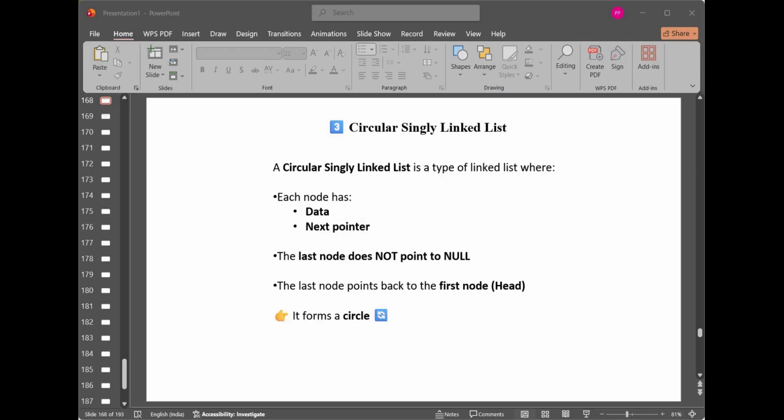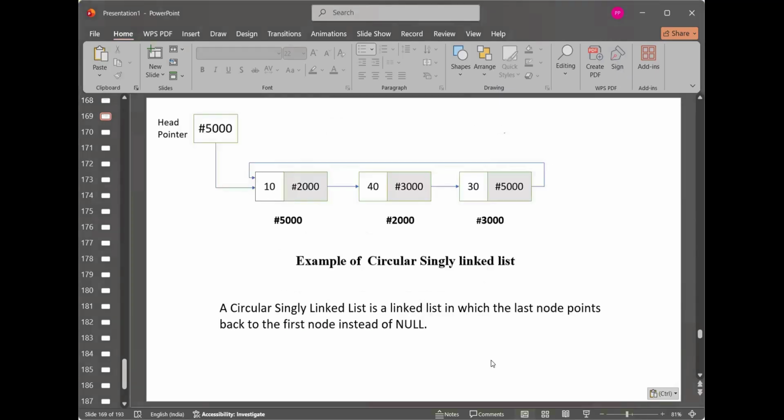So now let's see how to create a circular singly linked list. Before writing it, you should know the structure of the circular singly linked list. We have the head pointer here. We have the first node containing data as well as the next pointer address, that is 2000.